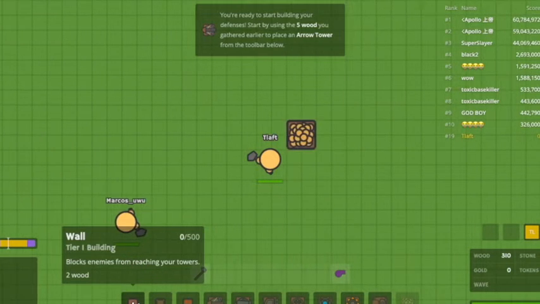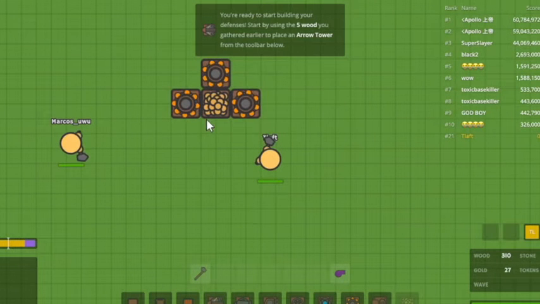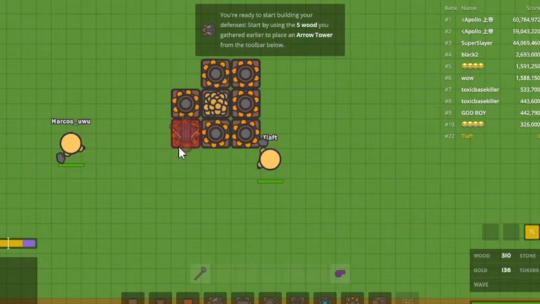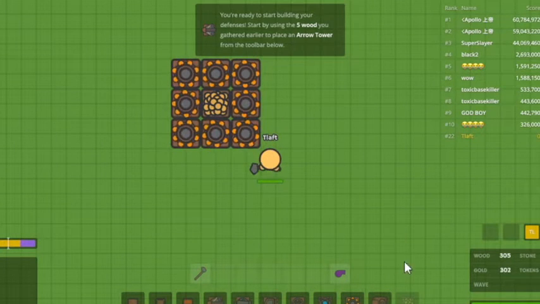Okay, so what should we do? We should first probably place our collectors around it like this. Wait, let's do a square pattern. Can you place one more? Sure. Okay, there. Now we're getting a bunch of gold. That's good.